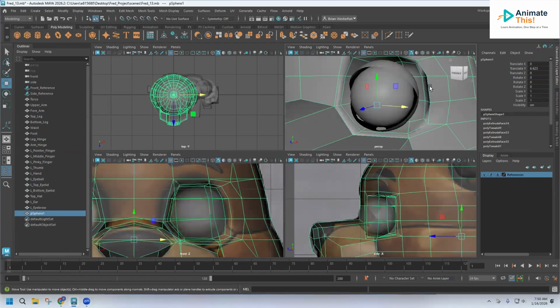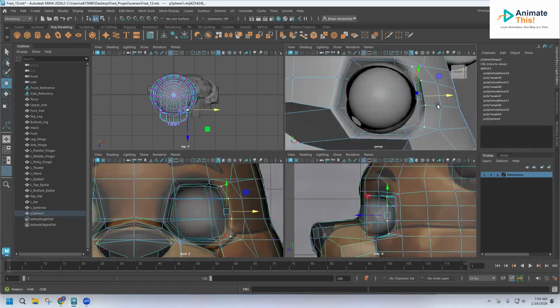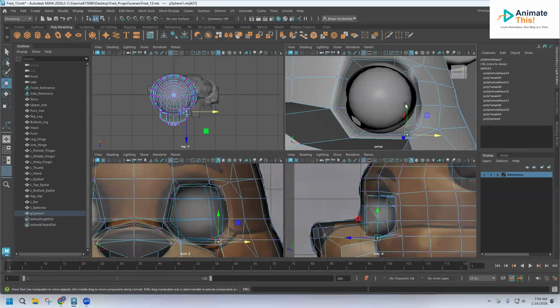All right, now let's just start trying to move vertices around to kind of squeeze them closer to the eyeball. I'm going to select all of these, pull them over, select these two, pull them up a hair. This one pull closer and up.